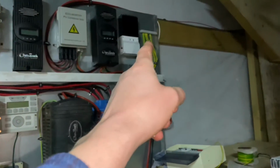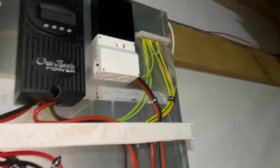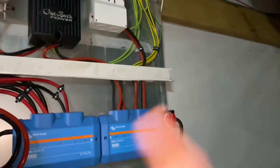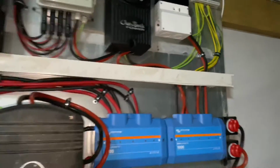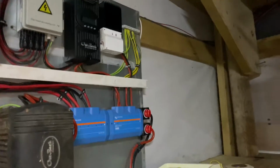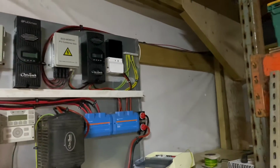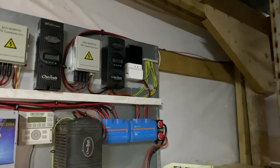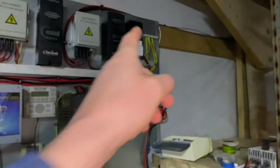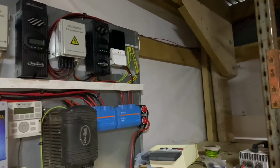First of all, we're using a Morningstar TriStar charge controller on diversion mode when the batteries hit a preset voltage. So like when they hit 61 volts, that will chuck 3 kilowatt of power into some wire wound resistors. Now I've found a bit of Unistrut, so I'm going to bolt the Unistrut to the shed roof to the purlins, and I'm going to put the wire wound resistors in the middle of that, so there's no risk of heat, no fire. We're not going to set nothing on fire. So we'll have 3 kilowatt of resistors on that as a fail-safe if everything else goes wrong.